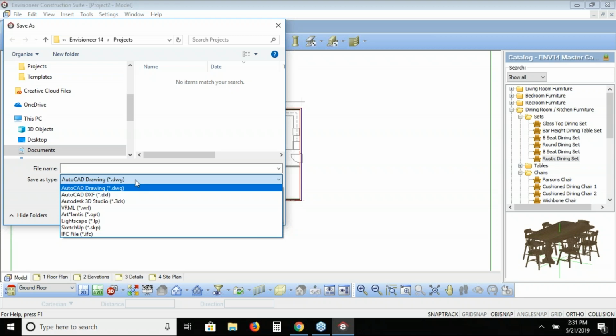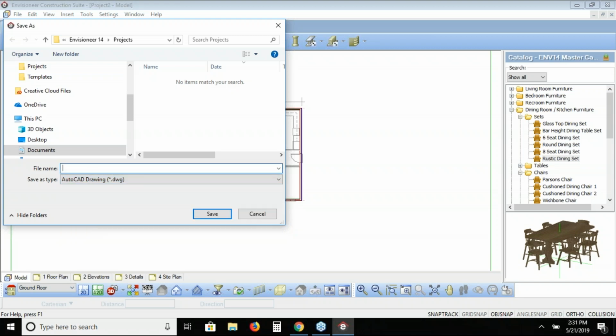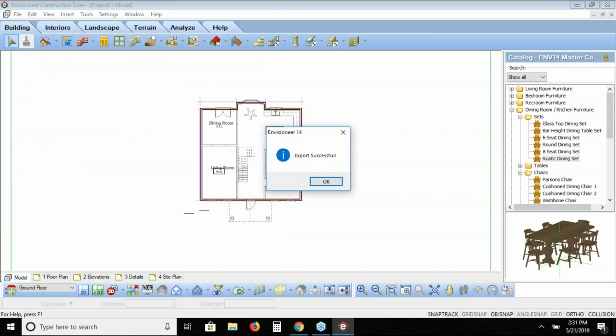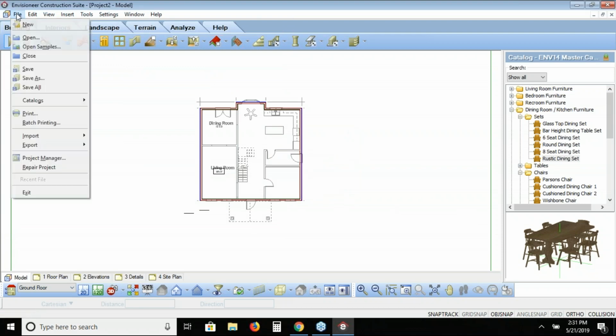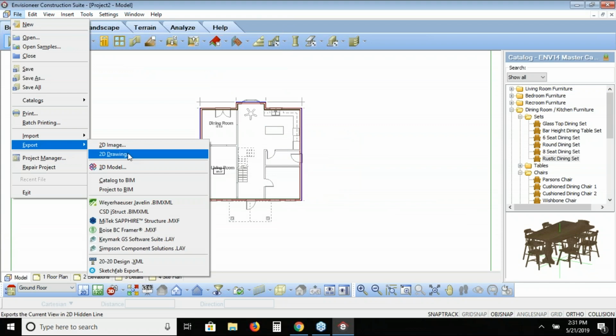Talk to whoever you're going to be sharing it with. Give them this list of export options so they can tell you what's best for them. So if they're using AutoCAD, they want to bring in that 3D model in AutoCAD format, send it out as a DWG or any one of these different file formats. So I'll call this again test 3D and hit save, and that'll save this as a 3D model that I can bring into AutoCAD. Back up to file, back to export.